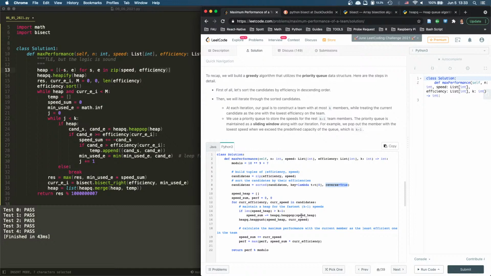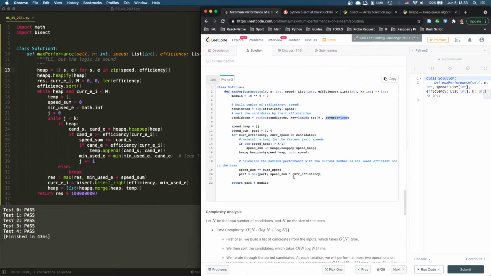You're saying the current speed is larger than the previous speed, but you're not sorting based on speed. You are sorting based on efficiency. Or are you saying you're actually sorting based on speed? If we sort based on speed, then how do you guarantee? I feel this one is not right.